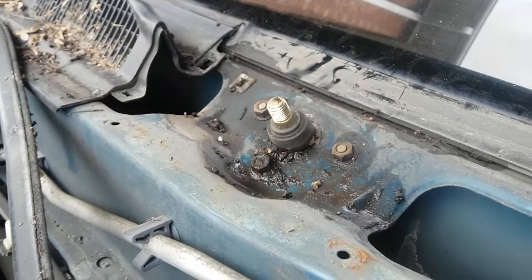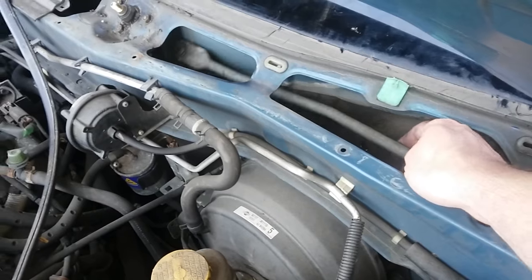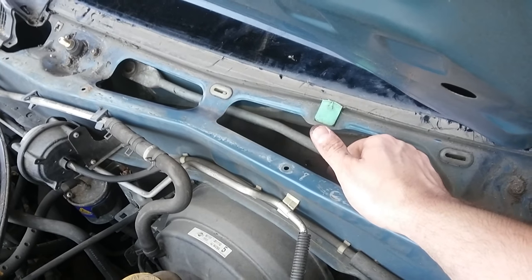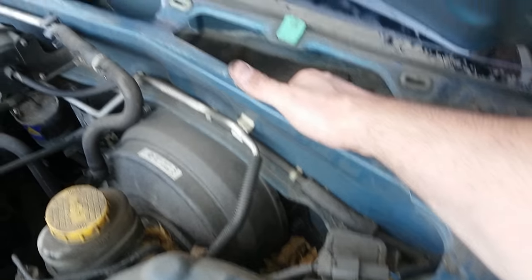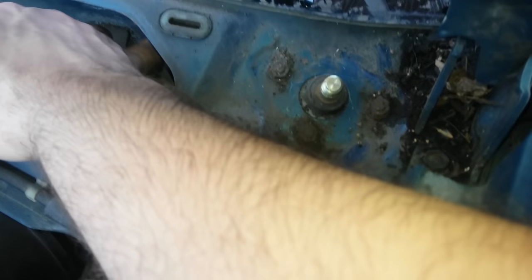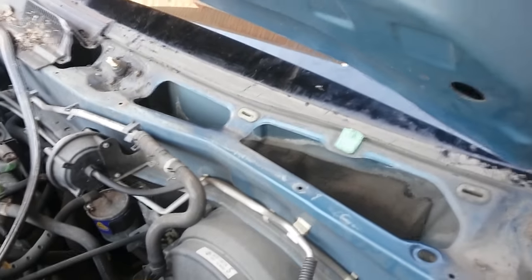I also had to remove the other windshield wiper. As you can see, it still moves, but this one however isn't moving. The wiper blades are not connected because the wiper blade linkage has disconnected at the joint. So we're going to have to reattach it — when they're connected, they both move. That's the joint that's damaged.